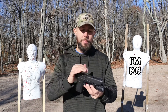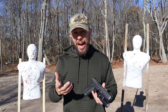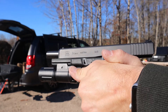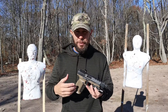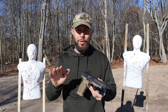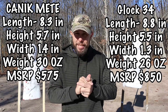As far as durability, I don't think the Canik is bad — it's still a very durable gun — but most people wouldn't argue that Glock makes one of the most durable and reliable pistols on the market, which is why it's used so much by military and police departments overseas and in the states. For aftermarket support, there's no doubt — from holsters to accessories to triggers — part of Glock's perfection is how customizable it is, kind of like buying a base AR-15 and then customizing it. As far as value, it's not even close — the Canik gives you a better value for the money, it's less expensive, comes with more accessories, and dimensions are very similar.